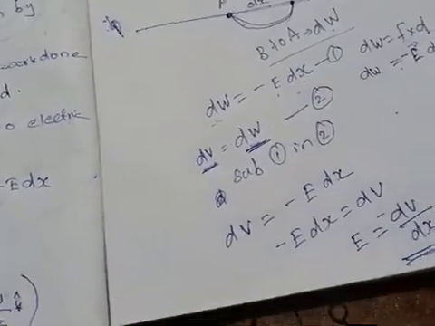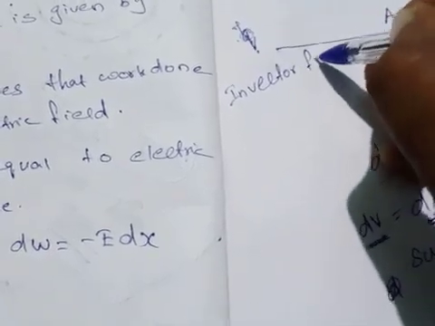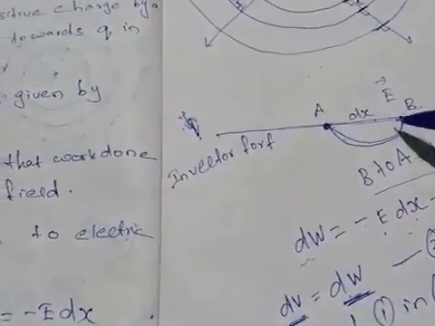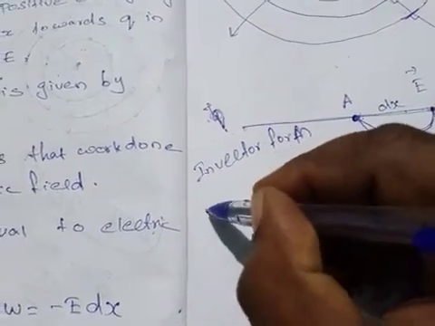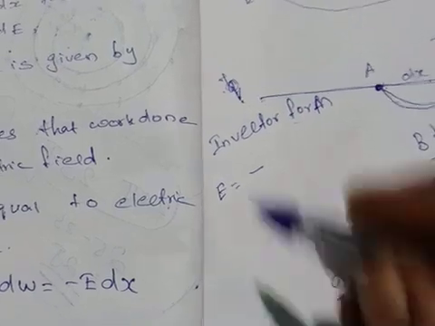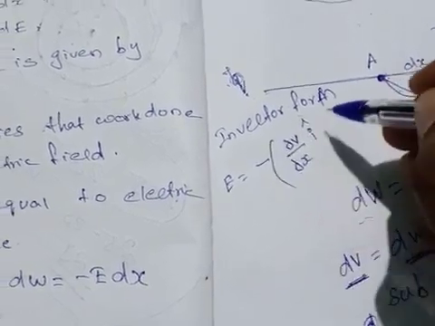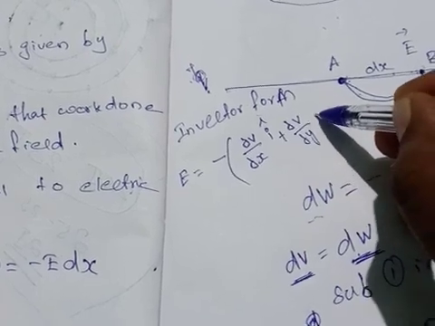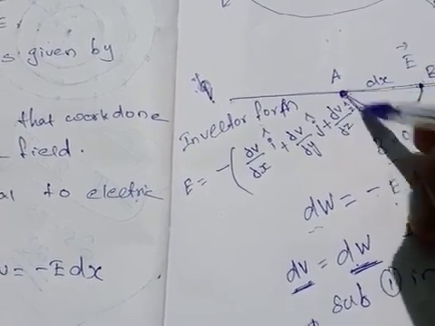So you can write this equation. This is only for the x direction. Now you can write this equation in vector form. We got an equation only for the x direction. You see, this is only the x direction. In the y direction also you can move this charge. So in all directions, x, y, z, you can move. So in vector form you can write this equation: E is equal to that same minus, instead of dV by dx, dou V by dou x, i unit vector. This is the differentiation form of this equation. Then dou V by dou y, j unit vector, plus dou V by dou z, k unit vector, you can write.